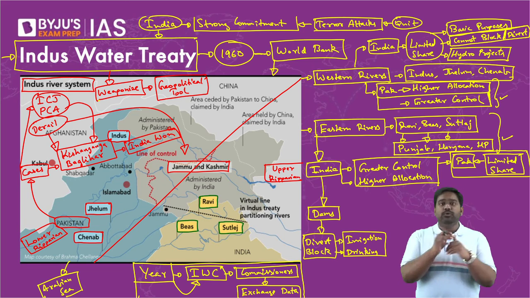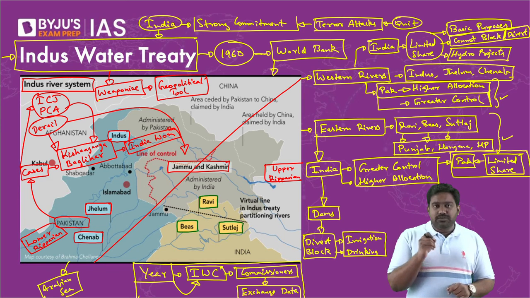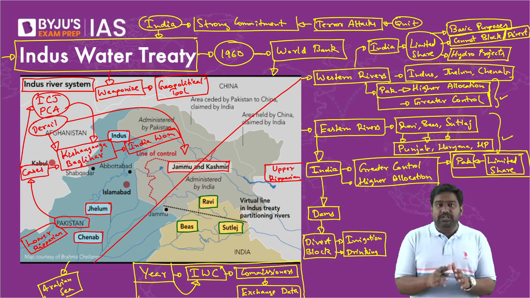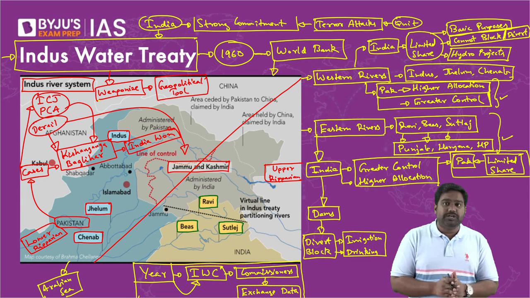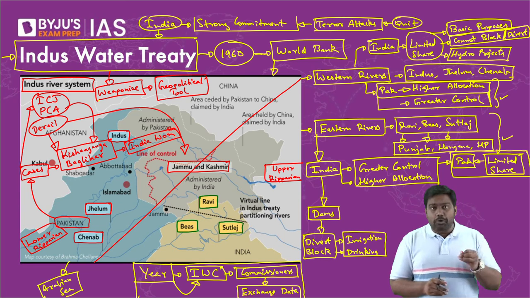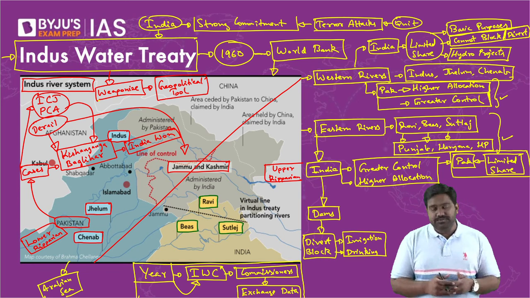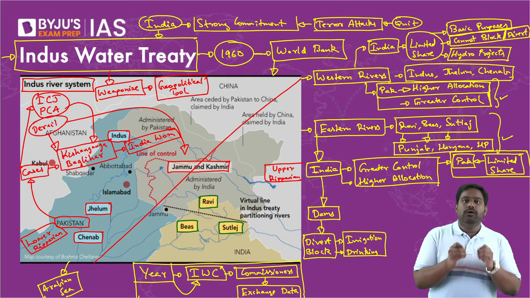So I ask you guys to take up a homework, take up an assignment, just identify the names of all the major hydro projects that India is executing on the Indus rivers. All right, we have a few important projects. So just make a note, just be familiar with the names. All right, so take this as a small homework or an assignment.